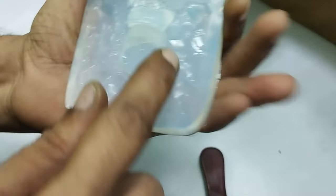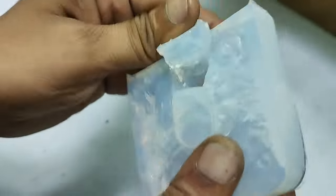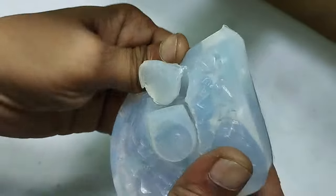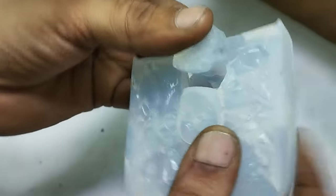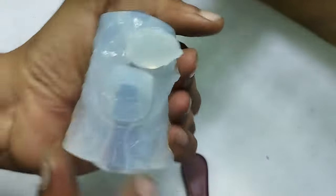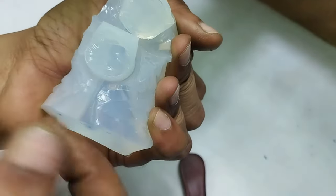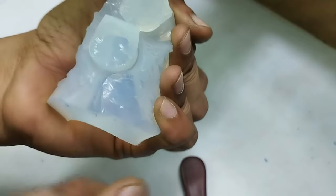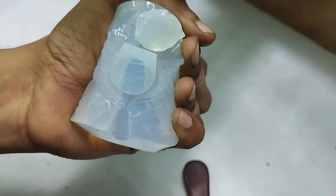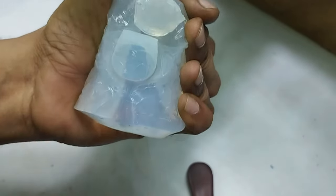In this part that you can see that's very deep all around, taking the wax piece out of this mold is very difficult. So what I have done, the top part I have not made separate, but I have made it loose by cutting around 75%, and now I have to cut the third part completely separate from this mold, which is this one. If I make this part a third part, it will be easy for me to take the third part out and take the wax piece out of it very easily. So let me show you how to take this third part out by cutting.